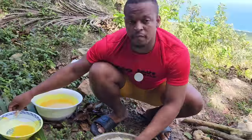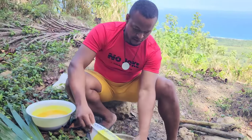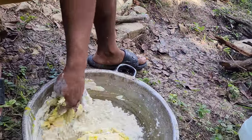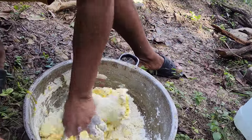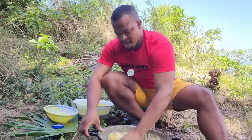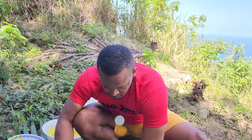People, you can do the same if you want some curry rice. Oh, respect. If you want some curry rice, you can do it that way too. Cook it down in the coconut juice, same way. Curry rice. White plate stain. I never want enough to stain on my plate, but bleach there and get that off.